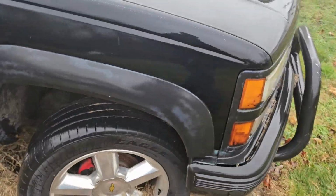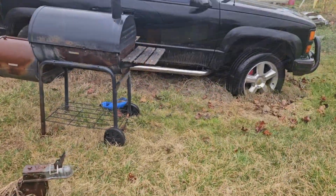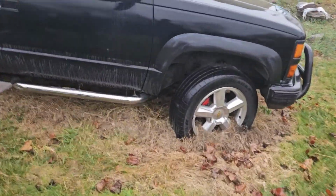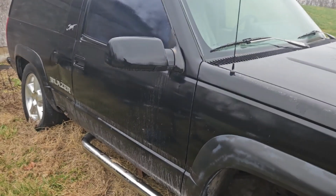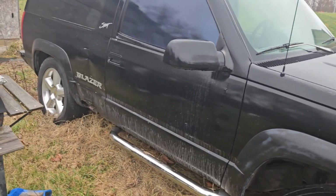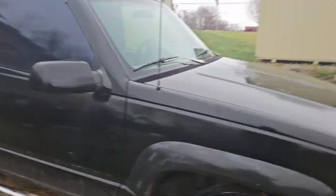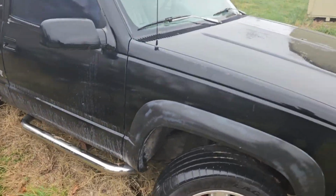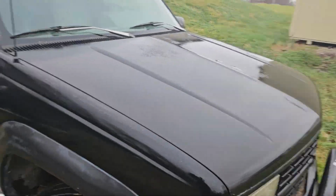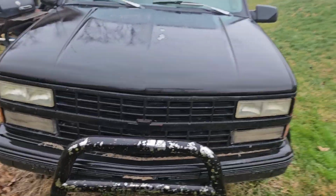I don't have a battery in it to start it for y'all, but it does start. So my bad. And if I ever get around to putting it back together, which I pray I will be able to one day, I'd go with the fat tire look, maybe sticking out a little bit with the offset. I've already got a name for it other than the daily. I don't want to release the name until I get going on it.